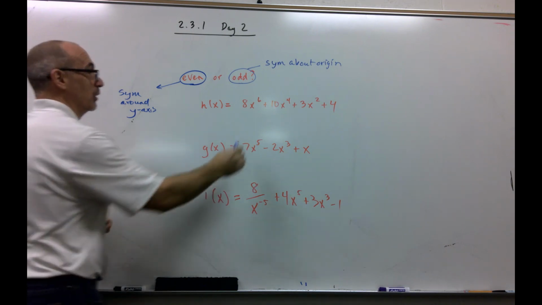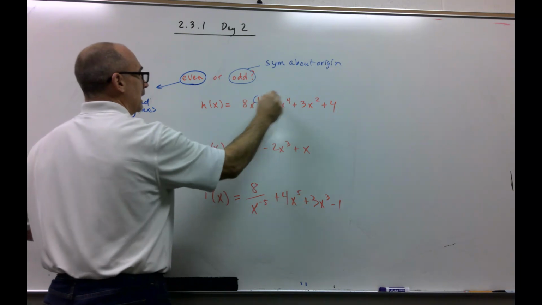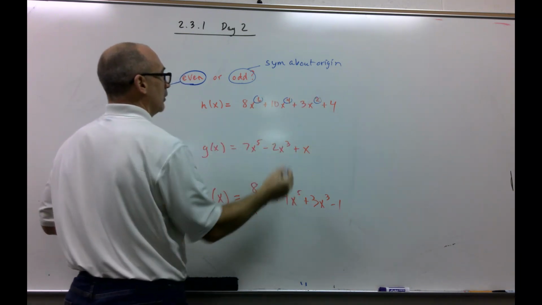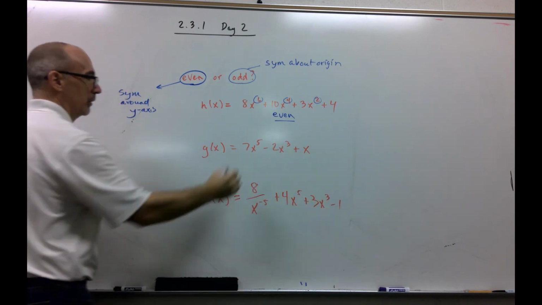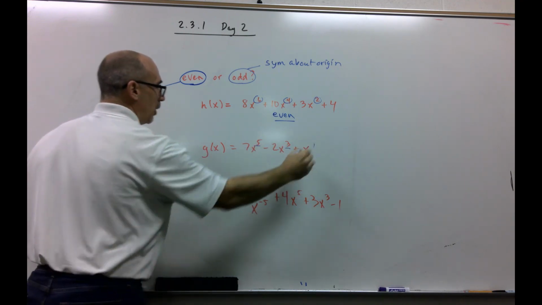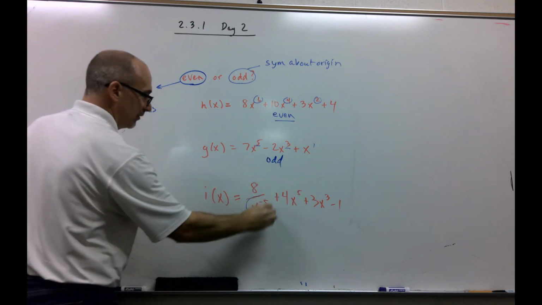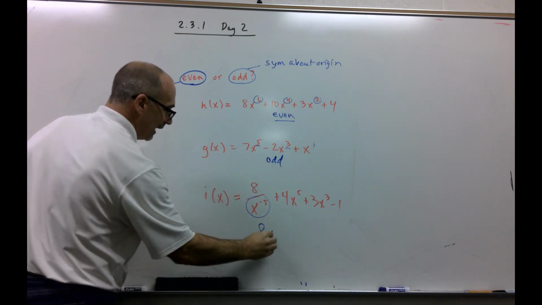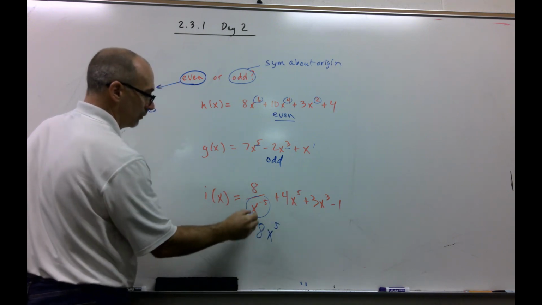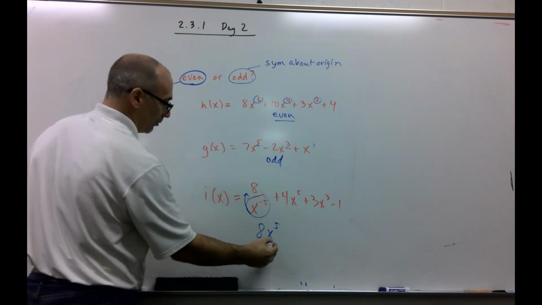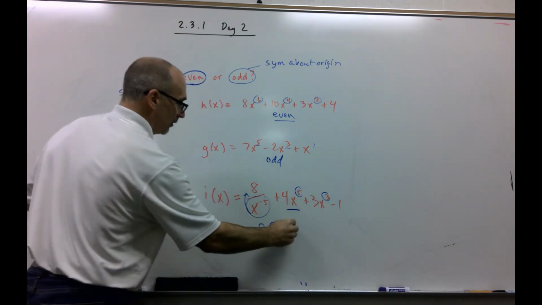So if we went to decimals and looked at this, is it even or odd? Well, the big hint is right here. Look at all those powers. Those are even. So this is an even function. Pretty simple. 5, 3, 1. That's odd. Now a little curveball they throw at you is this. Well, that's the same thing as 8x to the 5th power. So if I brought that up, it would just be another one of these. So I have 5, 3. So this is also odd.